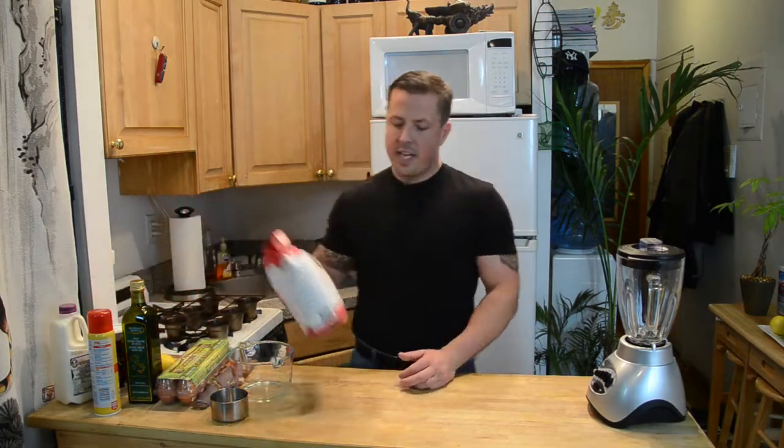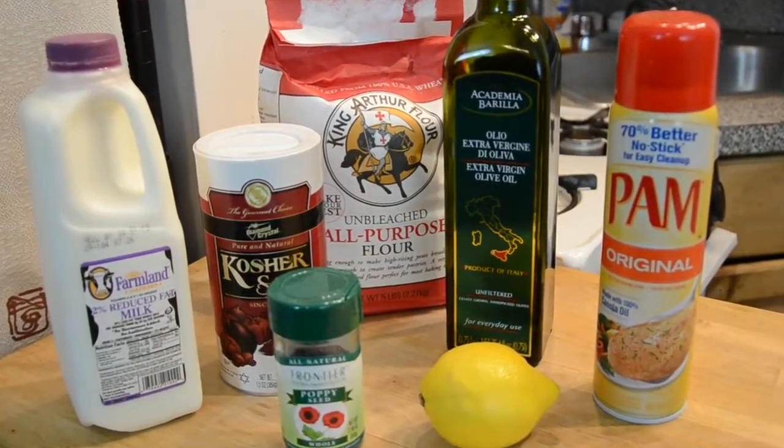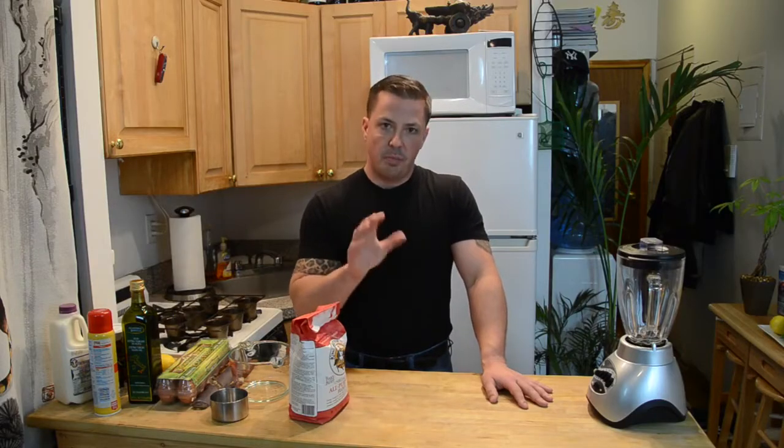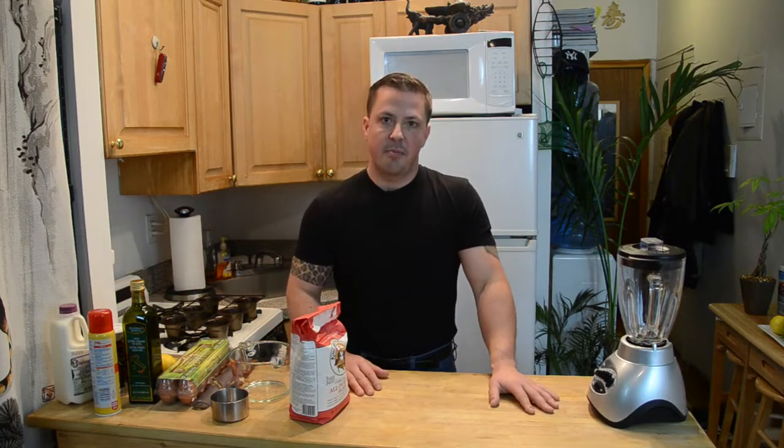As I said, it's not so much the recipe itself, it's the techniques. And what I've learned from my past errors is, the main thing here is that ingredients have to be room temperature. The second thing is after the initial blend, you must let the batter rest. With these two things, you're on the right road to success for making popovers.